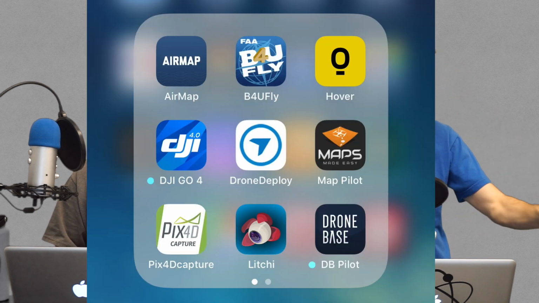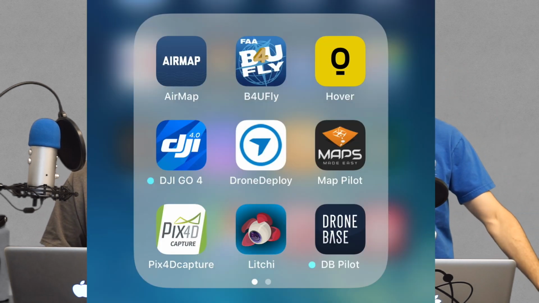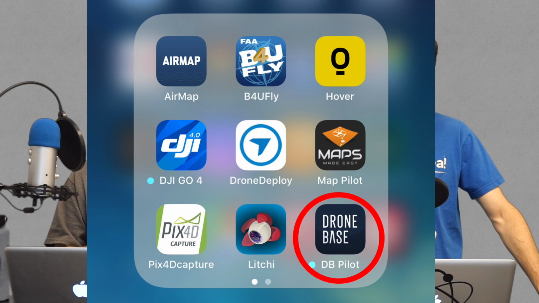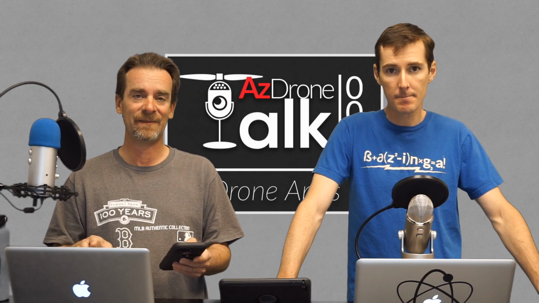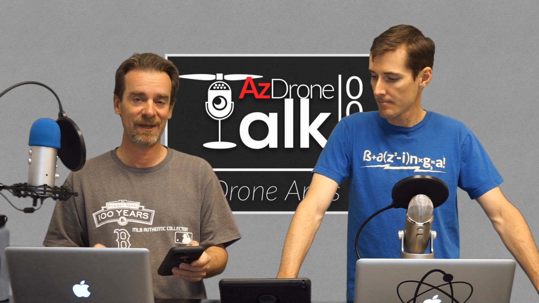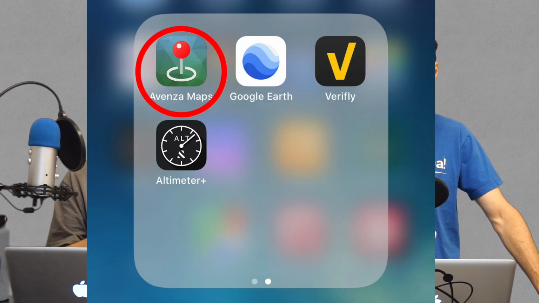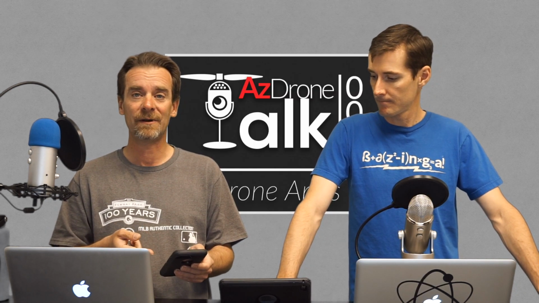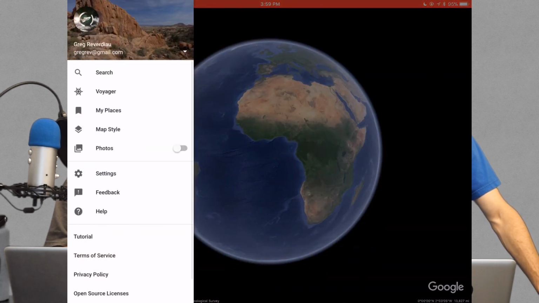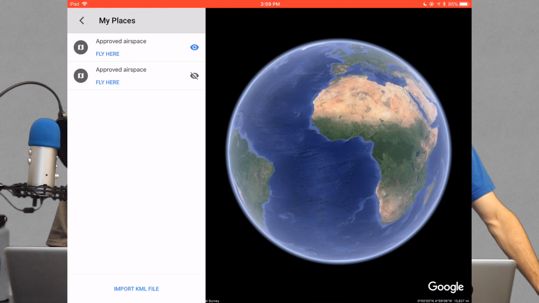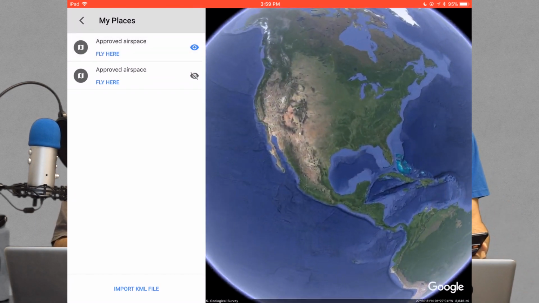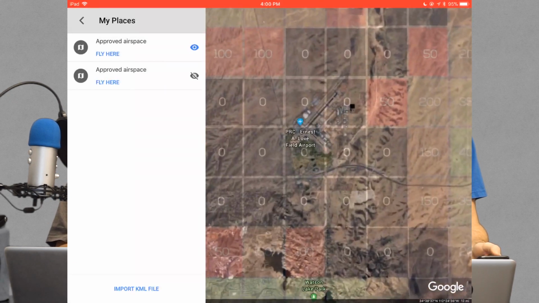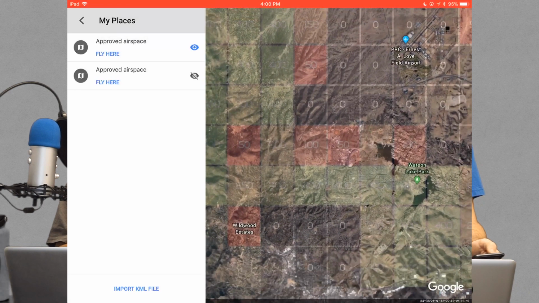I've also got the Pix4D Capture, which I've used for several small 3D models. Litchi, of course, as Greg mentioned. Drone Base, because I've tried some of their missions, but we've got other things going on, so I haven't really played with that too much. I recently added Avenza after Greg showed me how I could put the sectional charts on my iPhone and show exactly where I am. I keep Google Earth with me as well, and Greg actually made a really cool facility, took the UAS FM grid map for our airport, Prescott, and overlaid it in Google Earth, which is awesome.